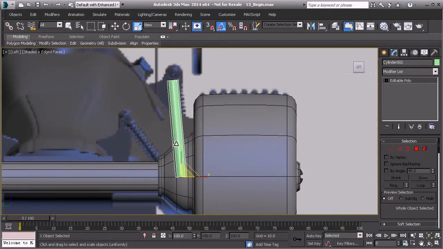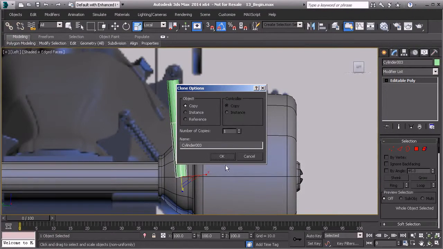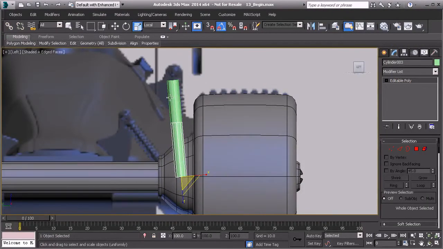Now whenever you're modeling with geometry that is kind of off, its angle is a little bit different than straight up and down or perfectly horizontal, what we want to do is switch our reference coordinate system from view to local. And you'll notice that the scale tool is angled exactly with my object. So now I can hold shift and scale this down in the Z, and you'll see that this is creating a brand new object here. And I'm going to make sure that this is a copy and hit OK. And you'll see that that has scaled perfectly in line with this angled object.